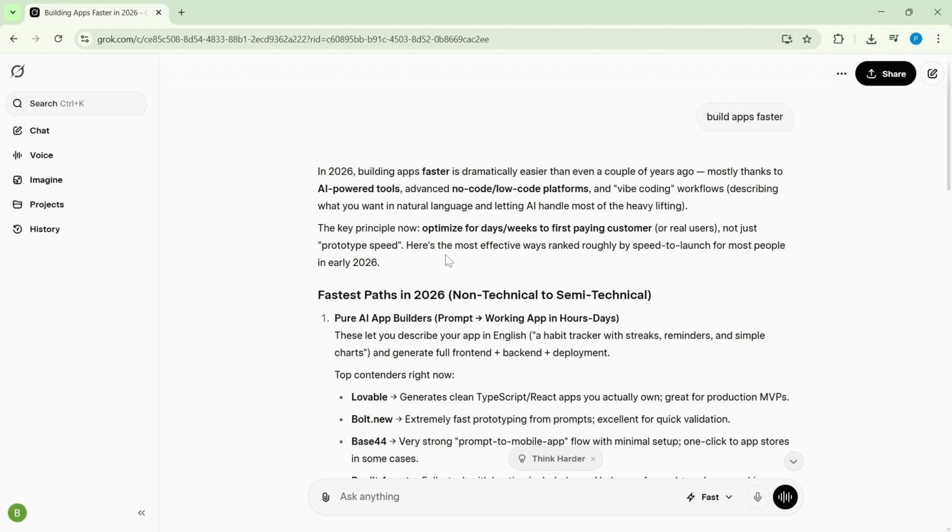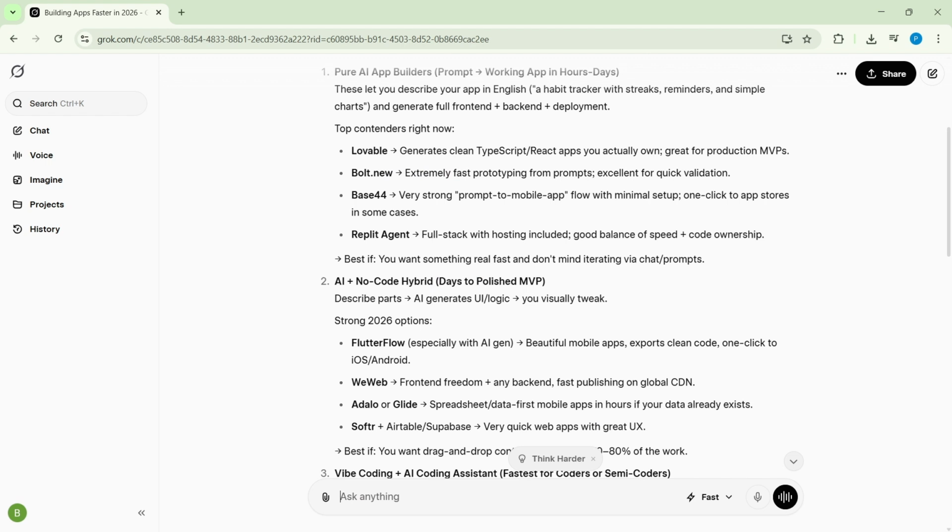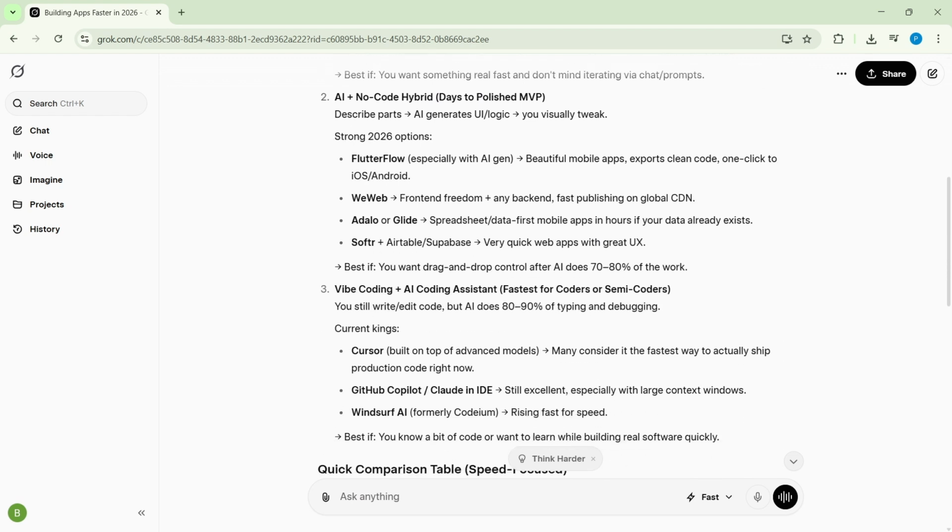If the first answer isn't quite what you need, ask again for more detailed information. Be specific about what faster means to you. You can request a step-by-step workflow, time-saving checkpoints, or suggestions for prototyping, testing, and deployment. Clarify your platform, language, or constraints, and ask for concrete examples or sample plans.